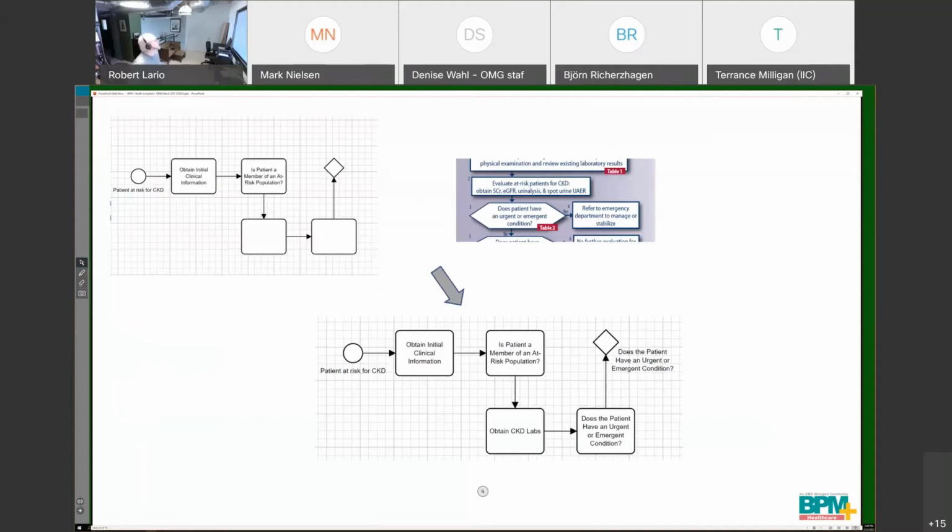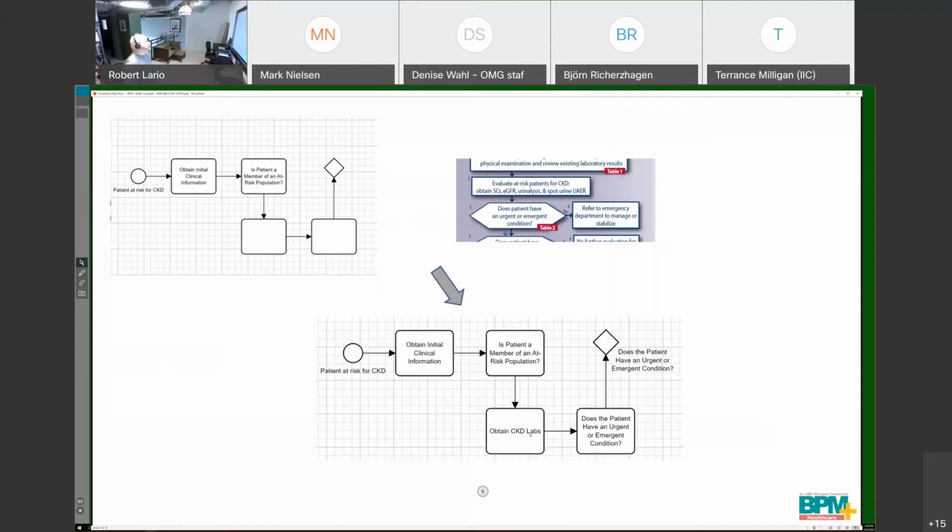My friends have tried to teach me what these mean, and I have continually managed to not remember. So if anybody is a clinician who wants to enlighten us what these are and the role they play, that would be great, but I know these are tests that have to be run. So I know here I'm going to obtain some CKD labs.